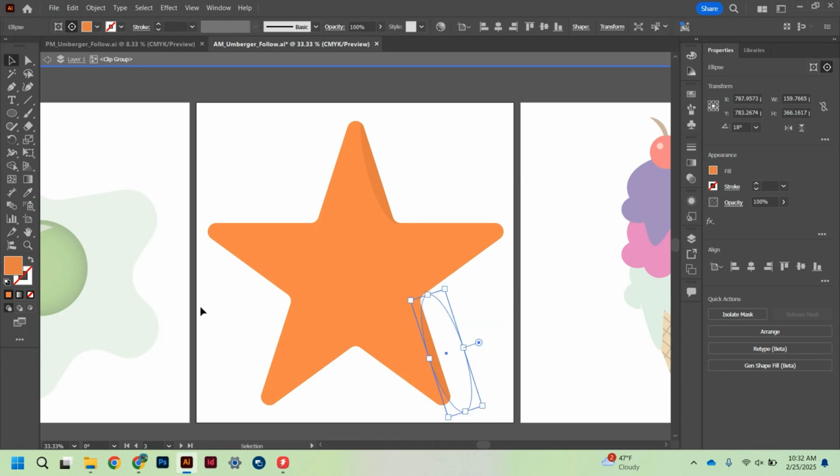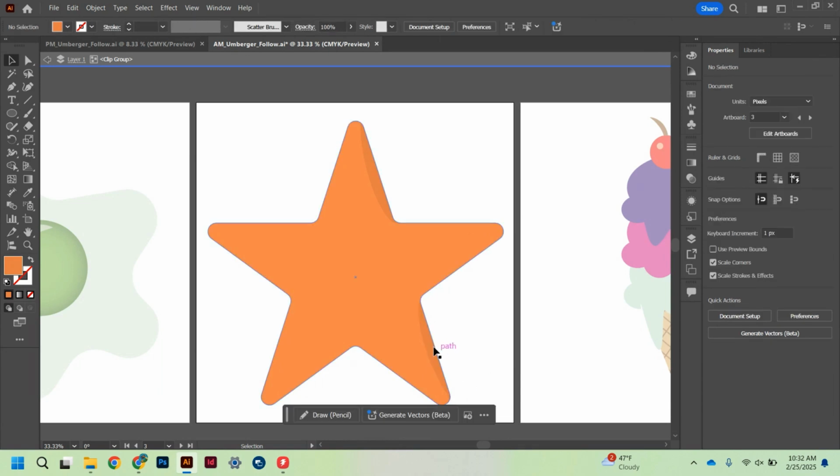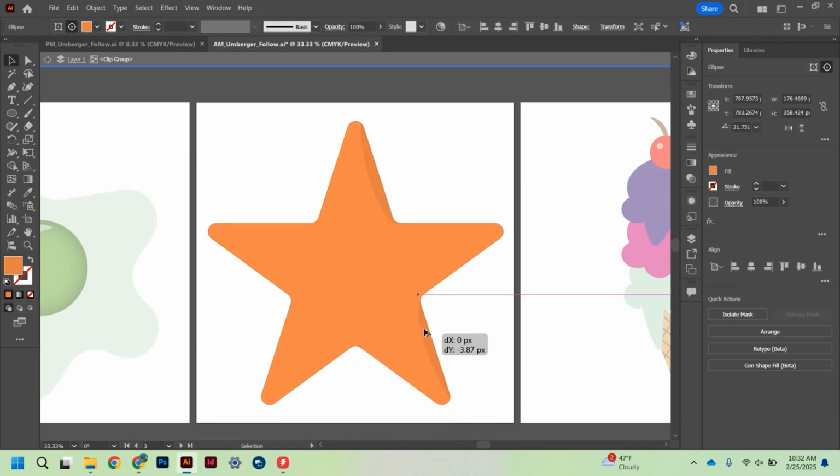And now my light is appearing from over here, going across this way. So this one might have just a little bit of a shadow on the top or the bottom. And again, just rotating until I have it the way I want it to. And then I might Alt again and rotate and just kind of place those where I want them based off of where I want the light to be appearing from.